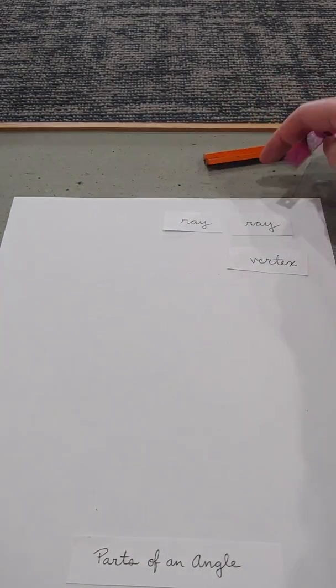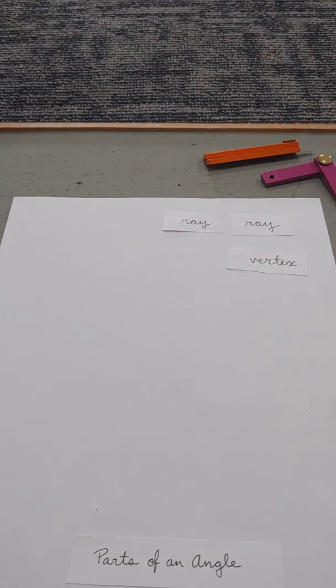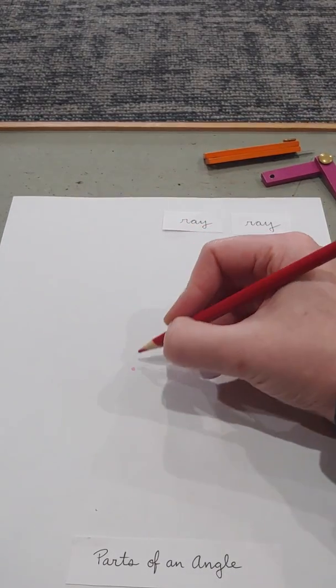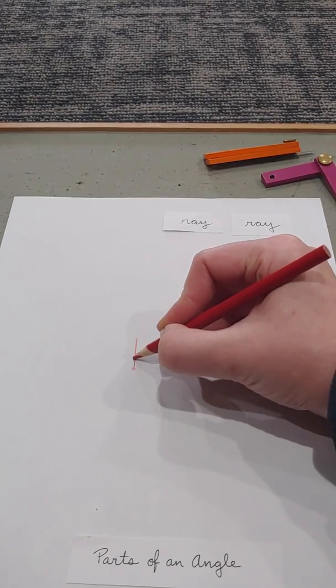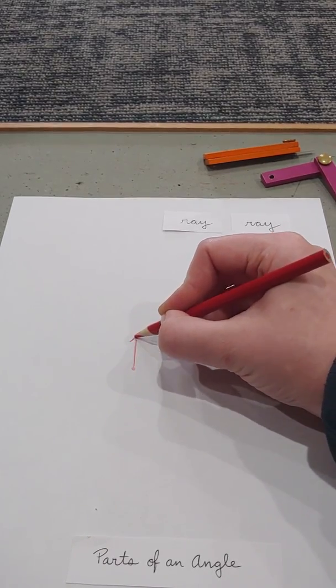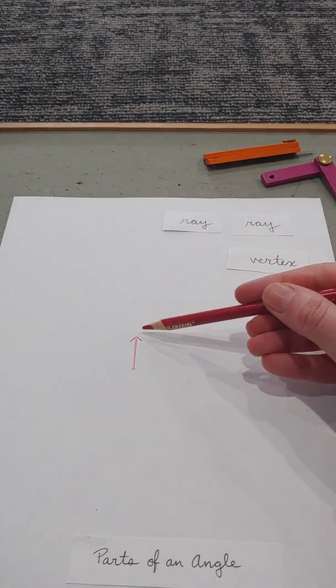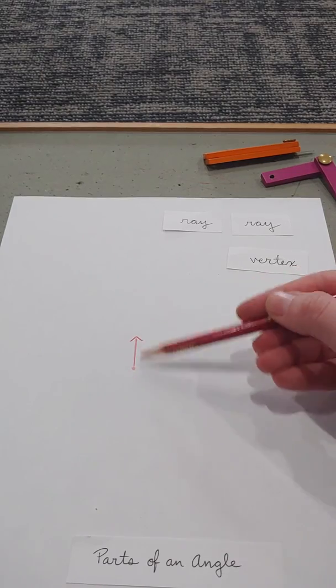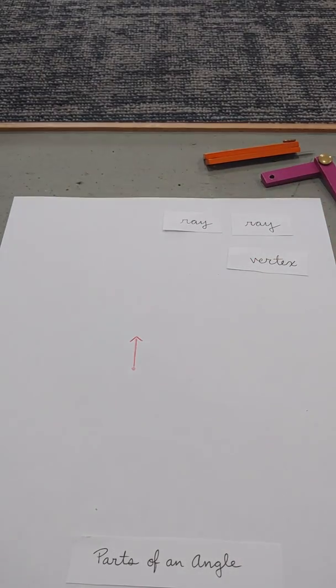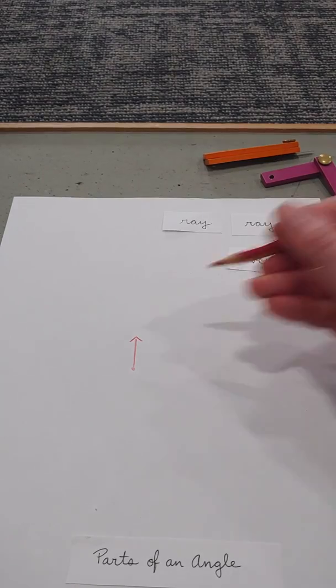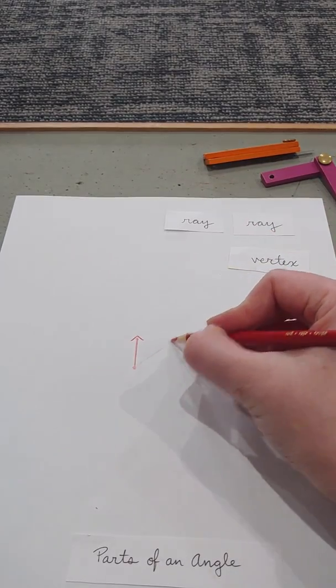If you want to show that work on paper, it looks like this. You draw the vertex. You make a straight line with an arrow on the end. We do the arrow on the end to remind ourselves on our paper that the line keeps going in every direction out there. The ray keeps on going. It's hard to use the word line sometimes when mathematically it means something specific, but in our regular language it just means a mark you made on paper. It's strange, huh? So we're going to draw our ray right here.